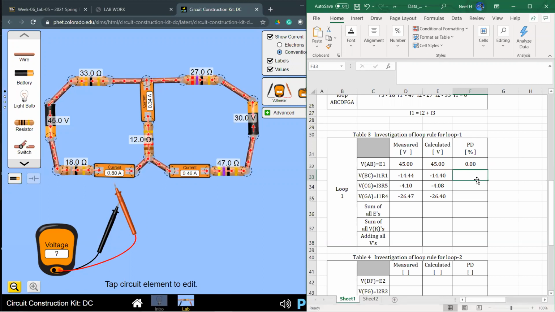Okay, then we can compare these, right? Comparison is simple. You just need to do the percentage difference: ABS, open brackets, the difference between these two numbers, D33 minus E33, divided by open double brackets, D33 plus E33, and then divided by 2, close bracket, multiplied by 100. Let me copy and paste that equation down here. The PD must always be a positive number.